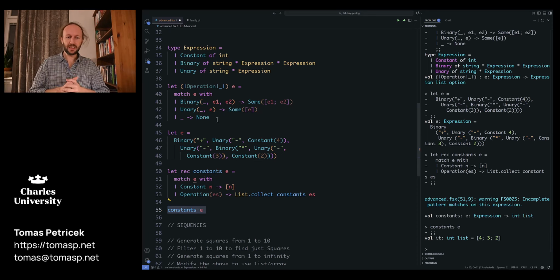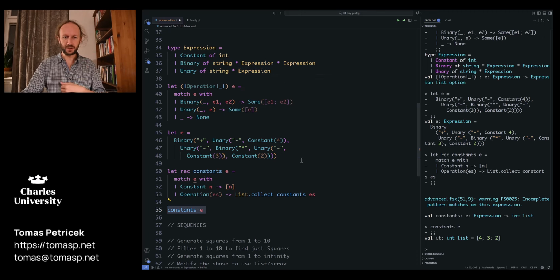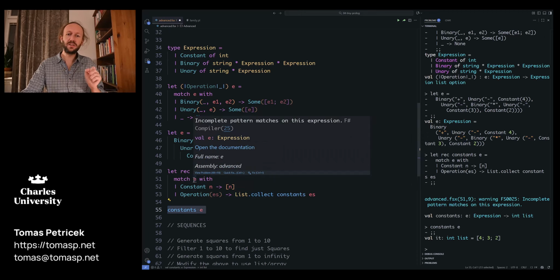So this is a clever trick that can help you if you want to write pattern matching on terms that, for example, in this case, can contain different sub-expressions in different cases. This is also one of the cases where F# actually cannot quite detect that we are covering all the cases.